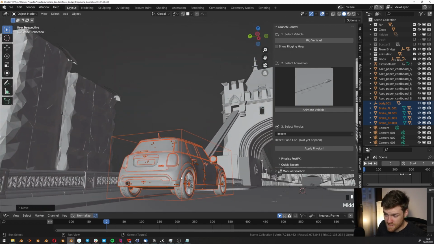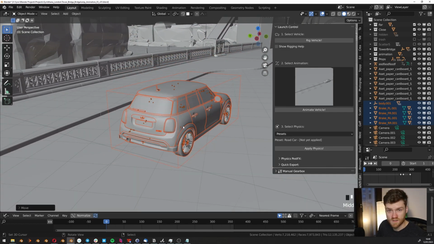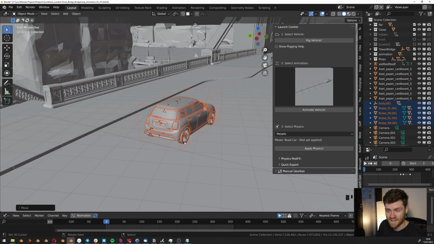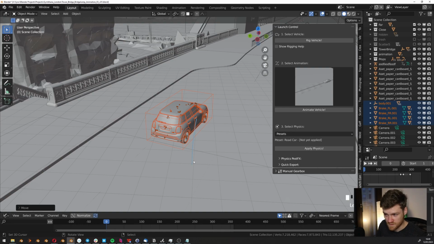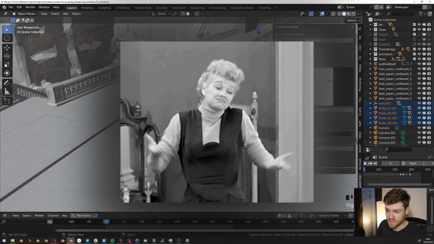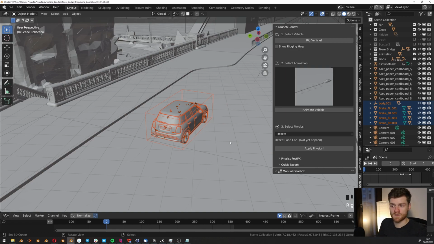So right now you can see he's floating. That's very much on purpose. Please do not make him stick to the road yet. Because when you're rigging a car, the car has to be on the world grid. So you can see this grid here. Maybe you can't, but I mean, YouTube compression. That means if it's on the grid, you can rig it. If it's not on the grid, you cannot rig it. So just make sure it's there.